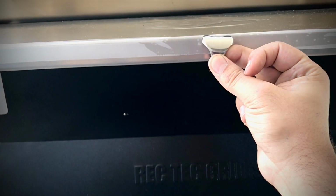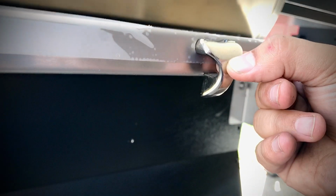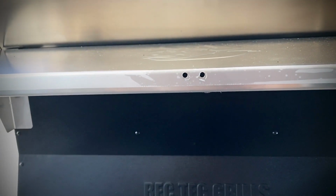You can set your little piece right here, and it's going to sit right there. So see, that lip is kind of covering it, so the ring will rest right in there. And that's kind of a closer look, and you can see a picture of it later on, but that's typically how you would do this mod.